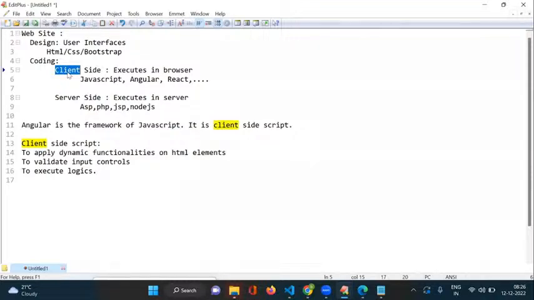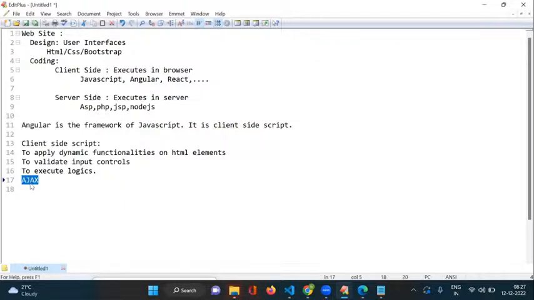So why do we have more recruitment in client side? What is the reason behind that? Because in every website, around 60 to 70% of the coding is client-side coding. That is the main reason. Next, the Ajax concept is there. I think some people may know about this Ajax. We will discuss the Ajax concept completely here.